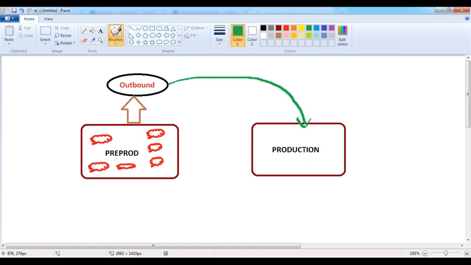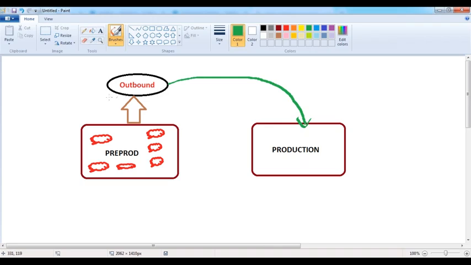It is a similar concept: outbound is nothing but outgoing, inbound is incoming. Suppose you both are having a conversation, and he makes a call to me. For that person, the call is outgoing. For me, it is an incoming call. The same concept is available here also. Whatever outbound change set you have created inside the pre-prod, the same change set will be placed inside the inbound change set of your production, because the changes are coming into the production. So we have to create our own change set, add all the code components which you would like to migrate, and then deploy that change set into the production.